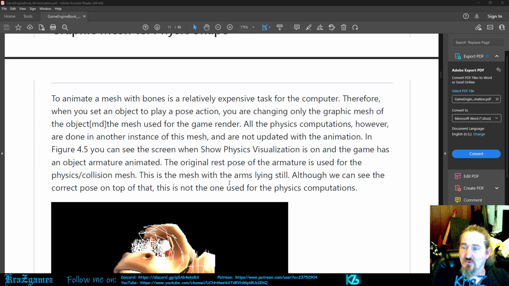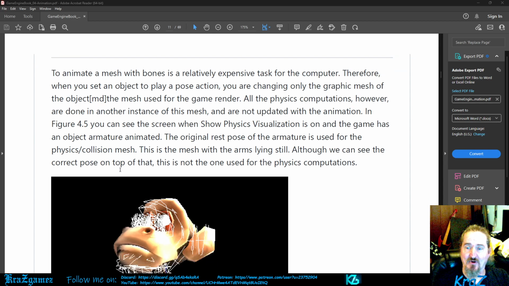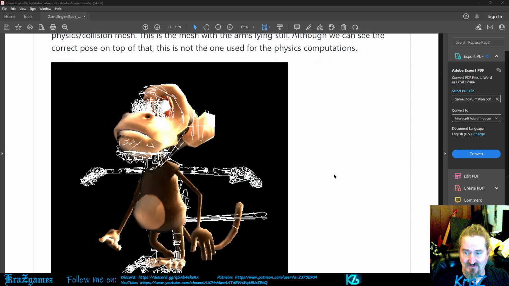This is the mesh with the arms lying still, although we can see the correct pose on top of that. This is not the one used for the physics computations. Okay, so this one is not the one for computation. This one is.